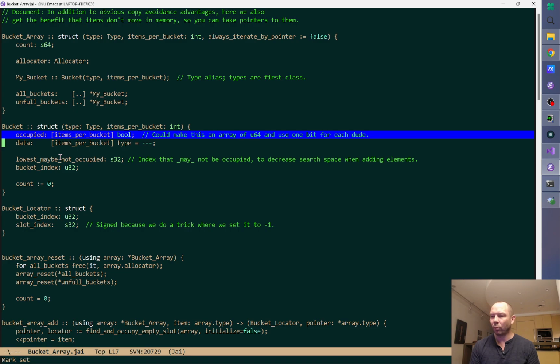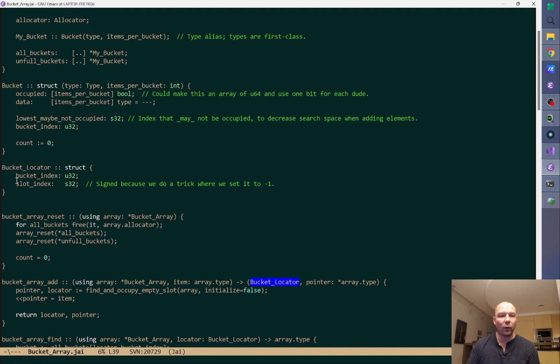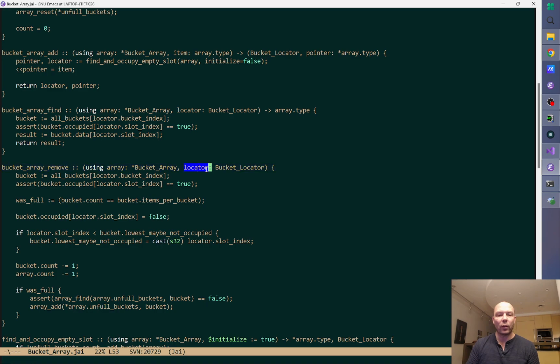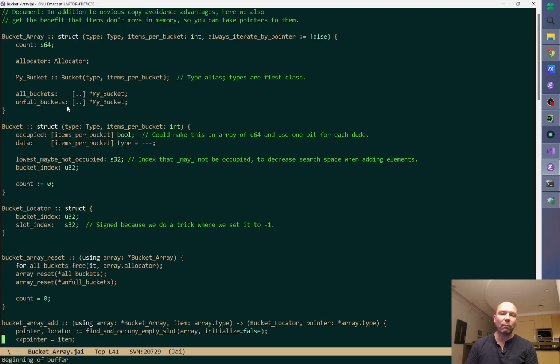You guess bucket array only supports add and remove from the end? No, it's from anywhere. Because when you add, we give you this bucket locator. The bucket locator tells you what bucket and then what slot in that bucket, right? And so when you say remove, you give it the locator, and we say that slot is no longer occupied, and so on. And we kind of waste an entire Boolean for each. This could be a flag. You would just have to do a little bit of flag math. Although I didn't want to have a maximum, like you would have to have U64s of items per bucket plus 63 divided by 64. It just gets a little bit messier, and I didn't want to do that right now.